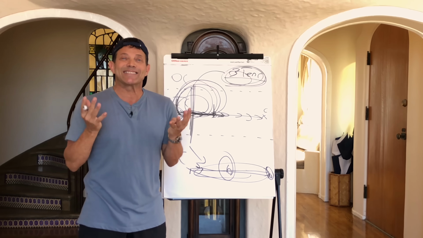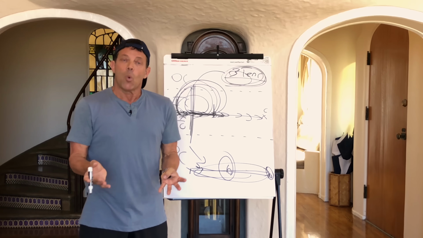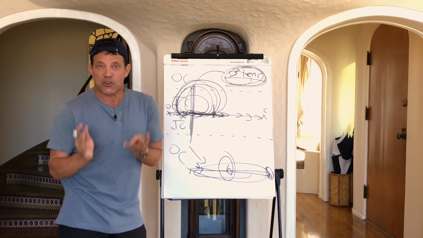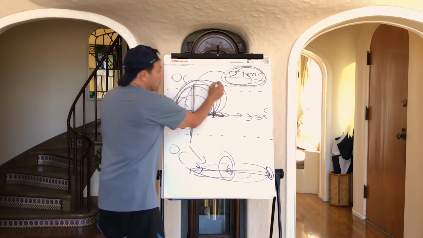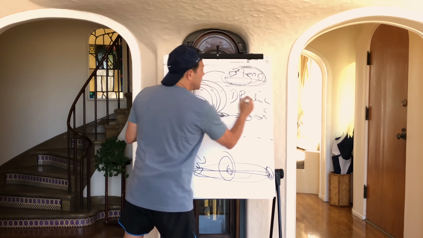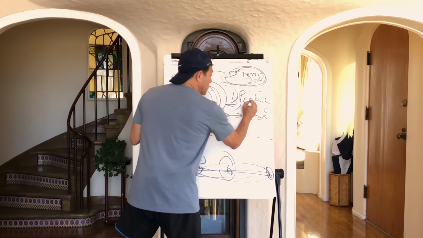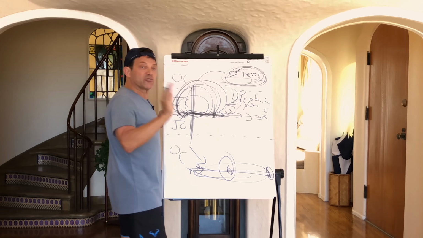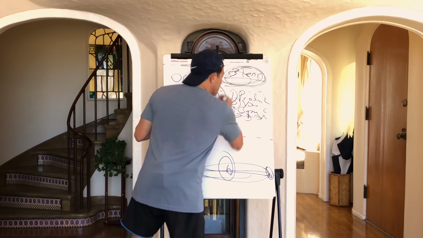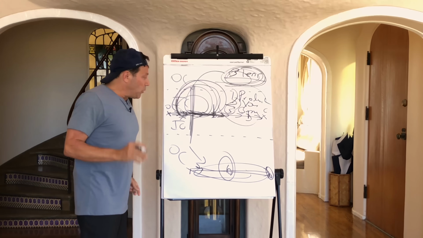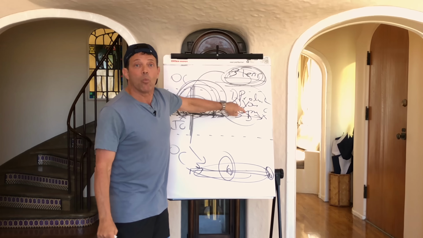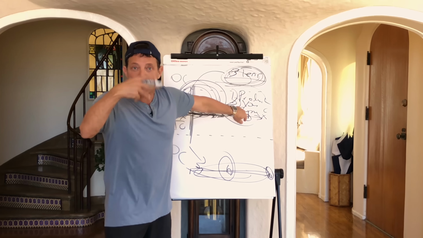See, the objection itself is a smokescreen. What holds people back from buying is a lack of certainty for these 3 10s. The first 10 is they must love your product. The second 10 is they must trust and connect with you. And the third 10 is they must trust and connect with the company that stands behind the product. Those are your 3 10s. When someone says, let me think about it, what they're saying is, I'm not certain about one or all of these things. Tell me more.